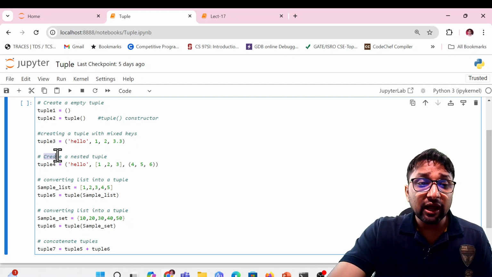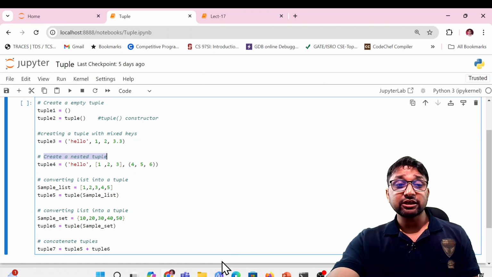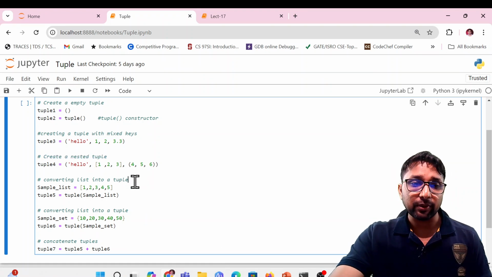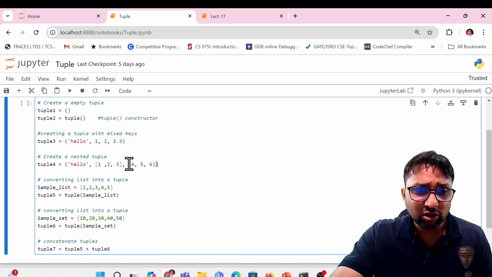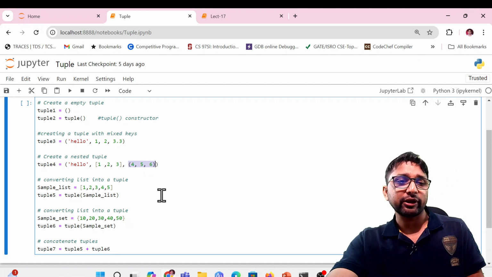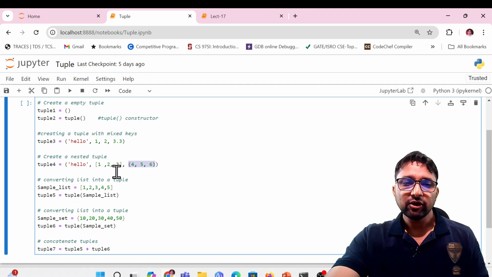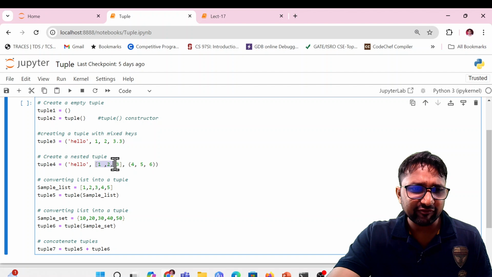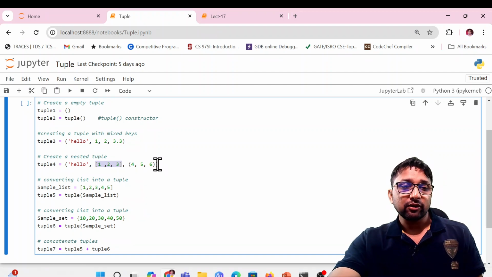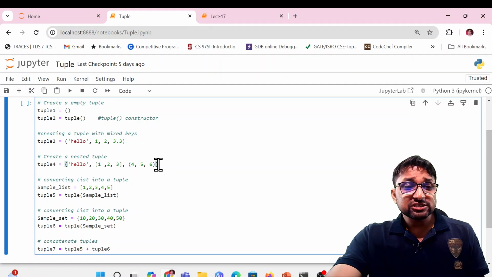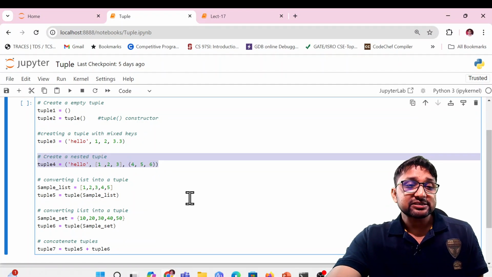We can create nested tuples also. Nested tuple means a tuple inside a tuple. You can see outside we have round braces, and inside there is another tuple. I have inserted one list also inside it, but we can create a tuple inside a tuple. So this is the nested tuple.